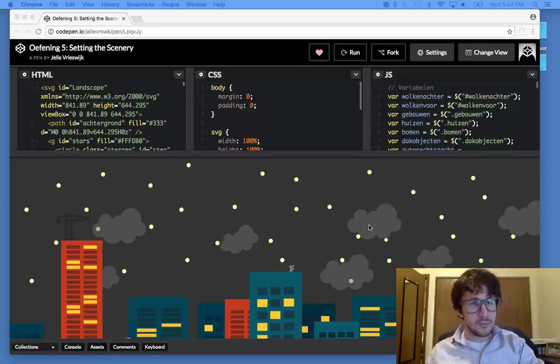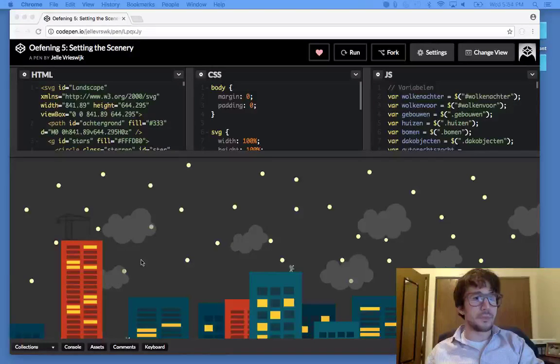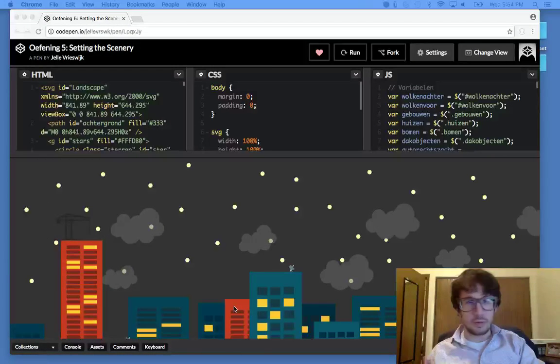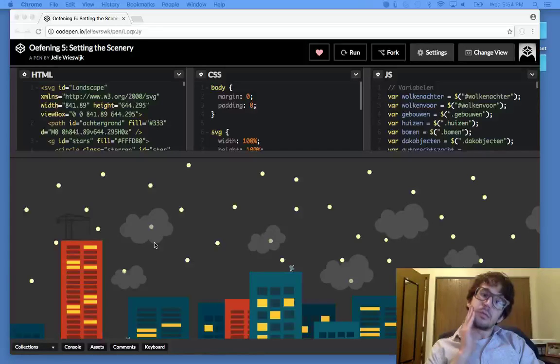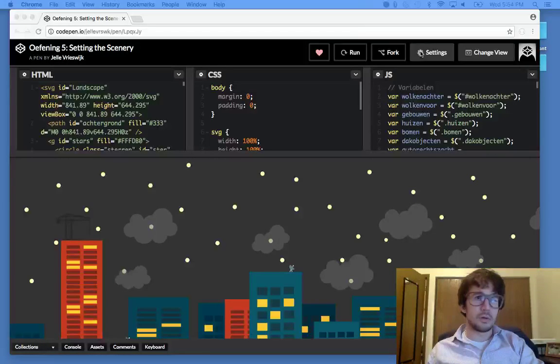bit. I think maybe I'll do these clouds and I'll try to animate them. I haven't done that yet. These dots kind of interested me too. We'll see if we get to that. But I'm going to try to maybe make a cloud or two and maybe make them animate from left to right. Cool. So let's get started.